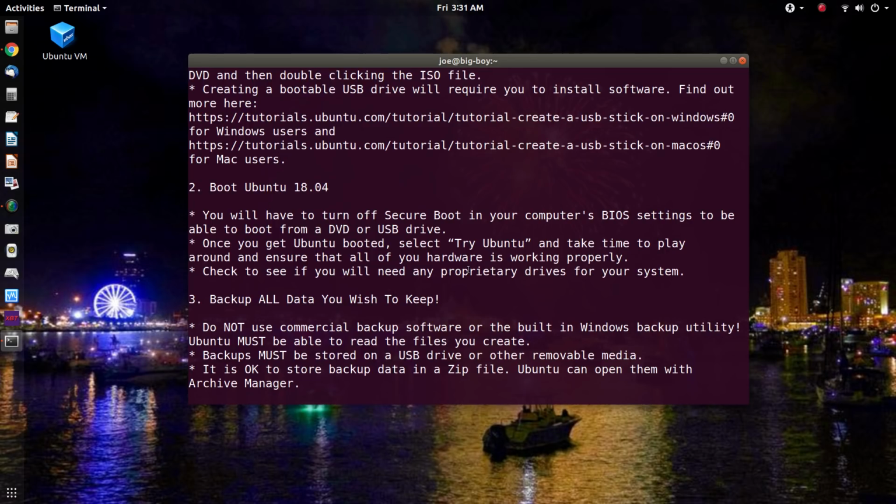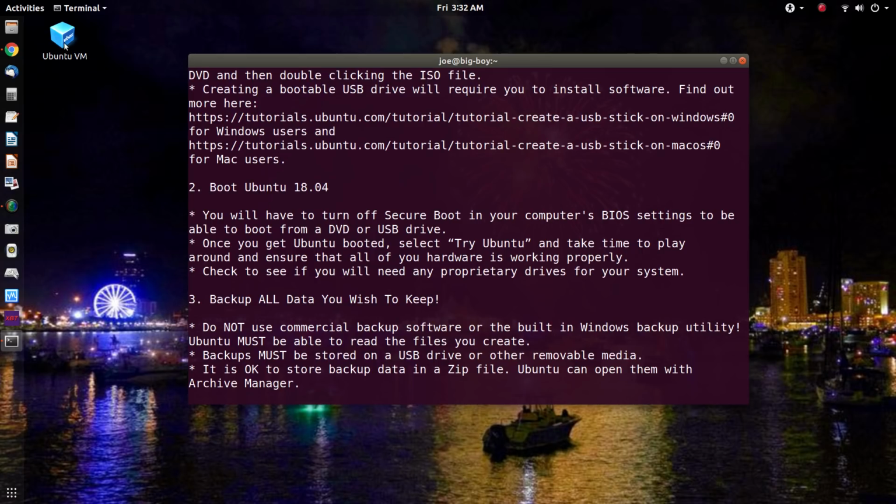We're also making the assumption that you have a computer that has one hard drive in it, and you are not worried about partitioning that drive in advance to have a local home partition or anything else special going on. We're just going to use one drive in the computer, and we're going to let the system automatically set that up. So let's go ahead and boot up for the first time. You can look up the documentation for your computer to see how that's done from a USB stick or a DVD. With most Dell machines, if you tap F12 during the boot process, when you see the Dell logo come up, it will bring up a boot menu, and then you just choose a DVD or a USB device. But that might vary depending on what computer you're on.